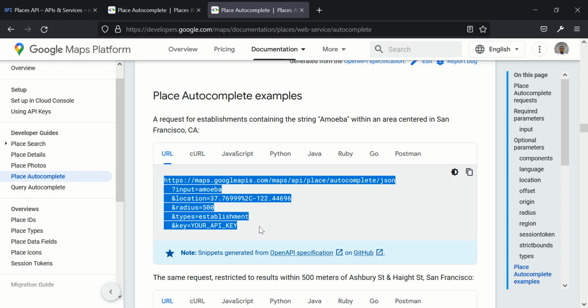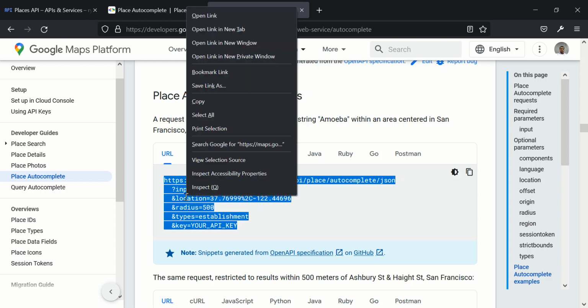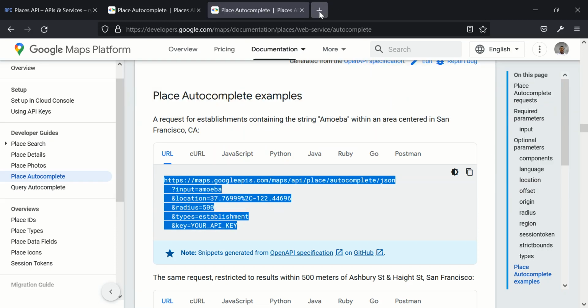So for this, we want to test our endpoint to make sure that it's working. The things that it will require is a kind of input, if you want to search by location, longitude, latitude, if you want to search by radius from your current location, and the type of places you want Google to predict for you, whether it's offices, company, buildings, residential address. So these are all it.